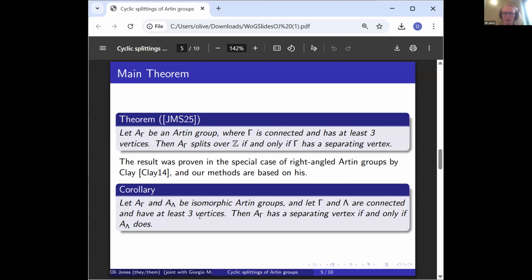So that's nice, but we'd like to say better, we'd like to distinguish more graphs, and for that, we're going to need some kind of heavier machinery, which I'm now going to introduce.